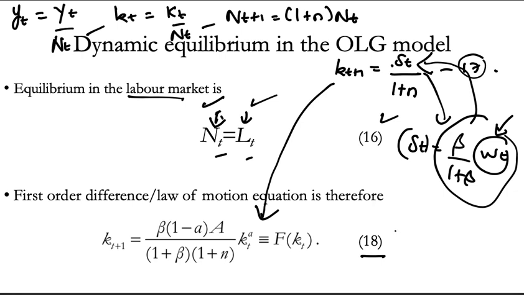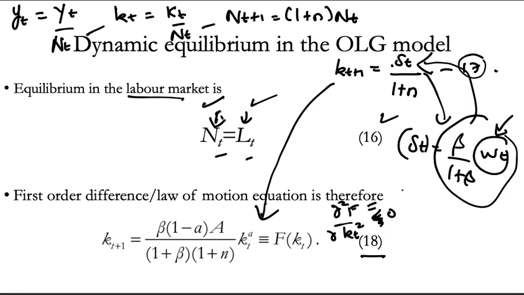As we can see, the dynamics in 18 are expressed in the form of a first order equation, and it is nonlinear. How do you know it is nonlinear? If you differentiate, you can see alpha here. When you differentiate it once again, you can see the derivative with respect to K_t is going to be like this. So you know it's nonlinear, because if it were linear, the second derivative would be equal to 0. That's basic maths that you have to revise.